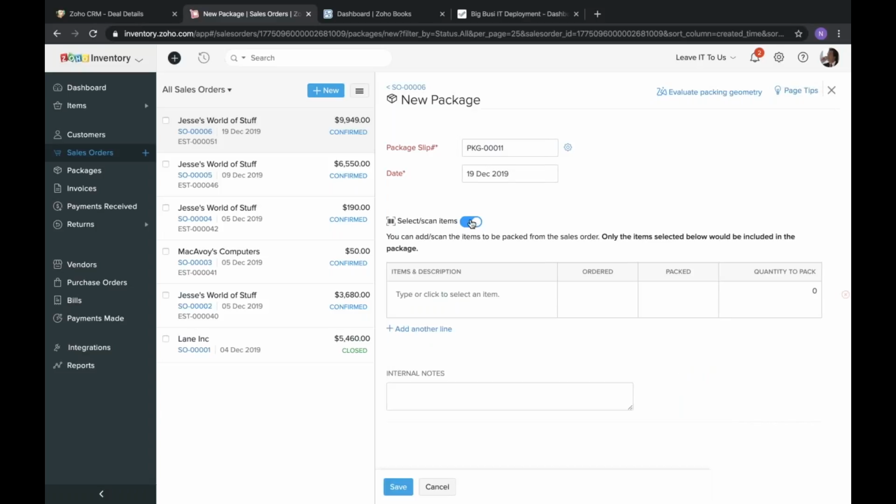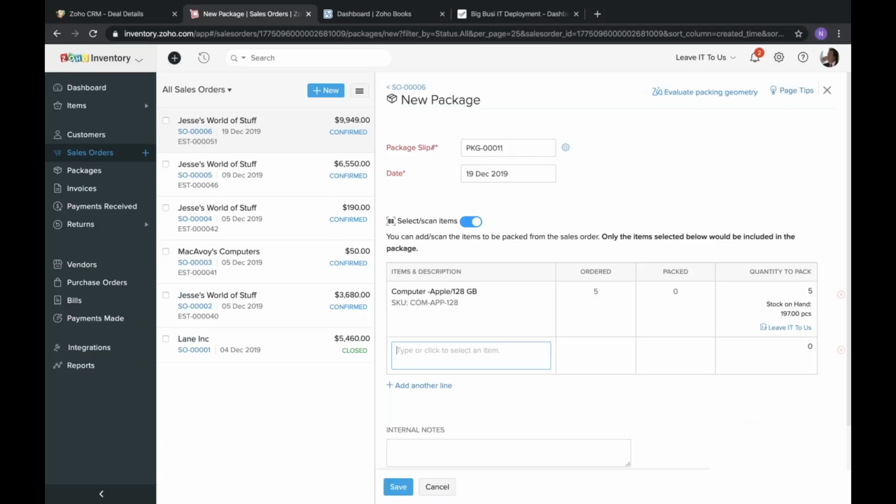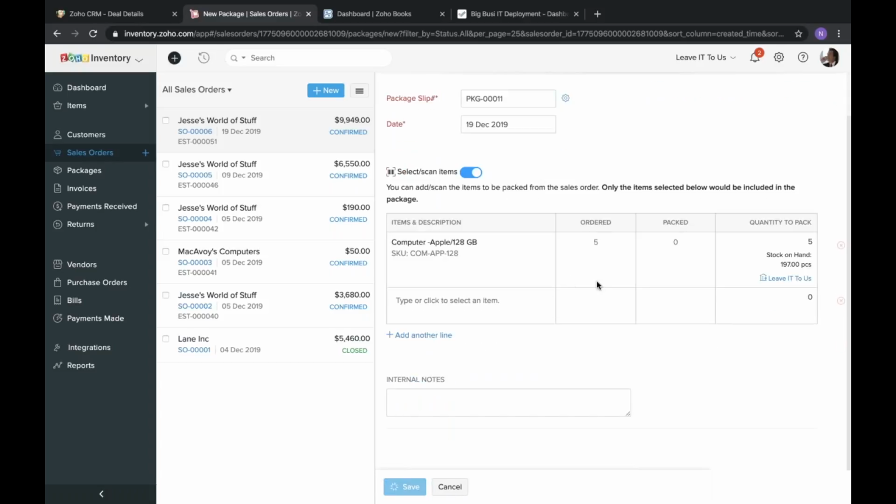And so I just have to click this little thing and say, okay, I'm just sending out these computers today. And then I can even enter how many I am actually sending. Is it all 5 of those or 4 of them or whatever? So I will create the package, I'll hit save.